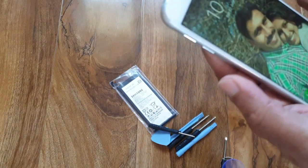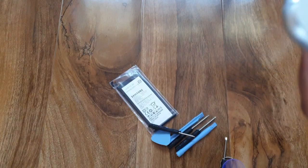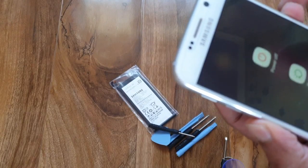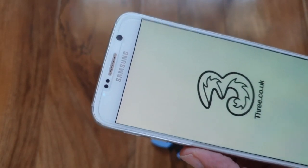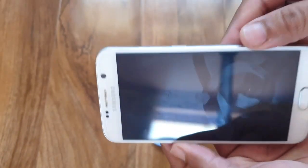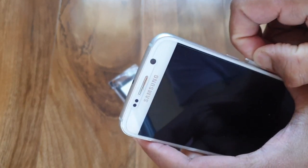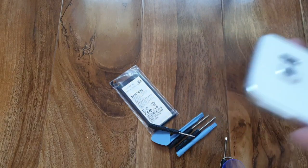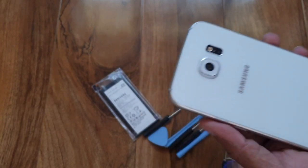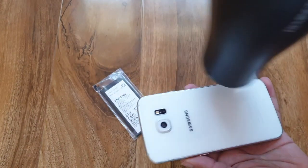So first you have to turn off the phone. After turning off the phone, you have to remove the SIM card tray. Now you have to use a hair dryer to heat up the back panel to take it off.